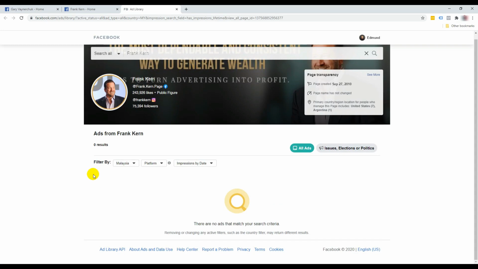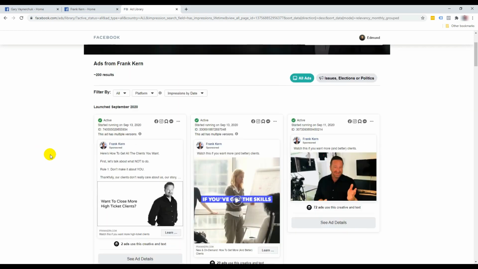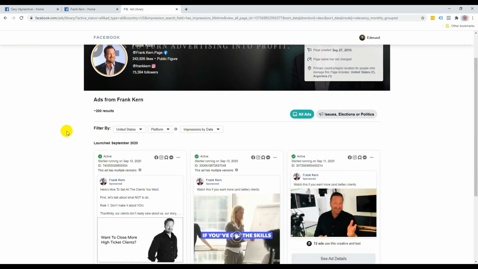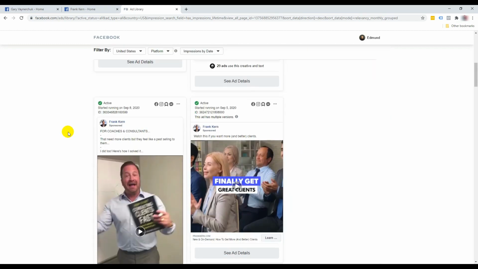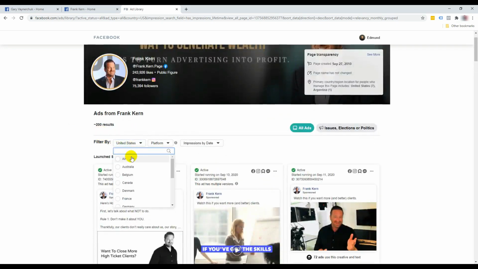and we'll take a look at the advertisements that are being run by the page, but normally the filter would be by your country. So here's the thing, for example, I'm viewing this from Malaysia right now and he's not running any active advertisements here. So what you want to do is click on perhaps filter by all countries, so we can take a look at the advertisements that this page is running, okay? Or you can even filter by specific countries like United States, and let's have a look. So we know that these are the advertisements that are running to the United States in particular, okay? And again, if you want to go filter, you can check out all.